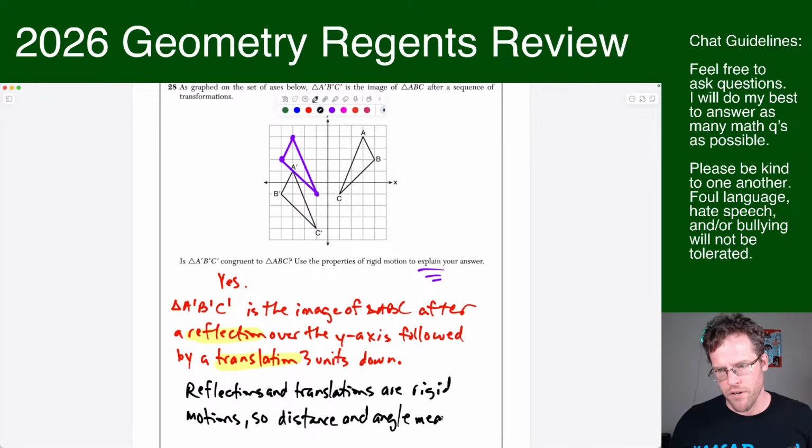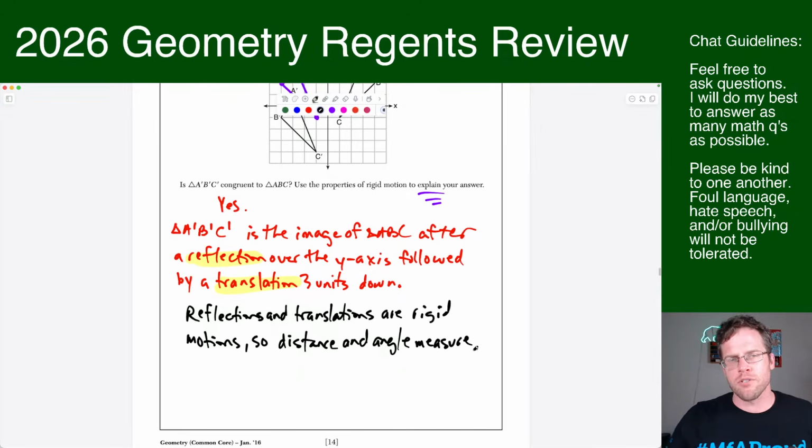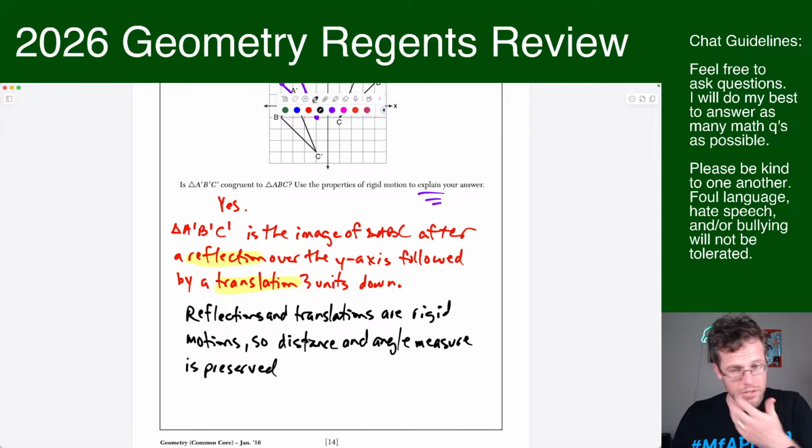They love that phrase on the Regents. If you write that tomorrow, the person grading your paper is going to be like, ooh, I've heard that so many times, +2, and you just get the credit. If you try to get too creative, then they're like, what are you trying to say, kid? And then they have to try to find you points.